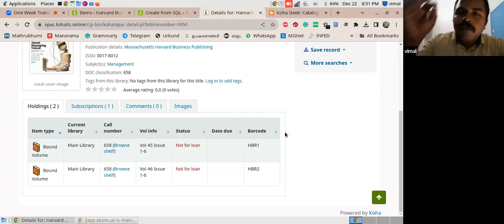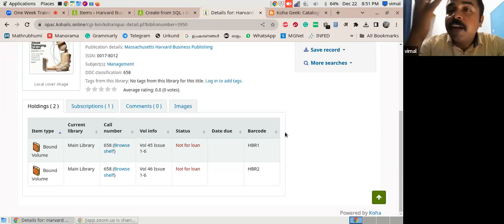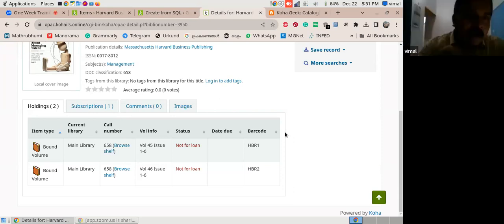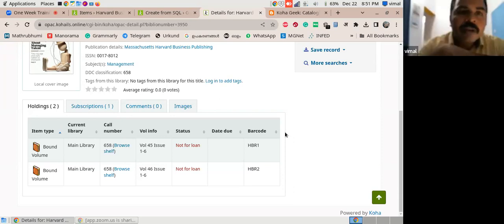Next, actually, on the second day we elaborated a lot regarding cloud, Koha on cloud. But we actually spent 2 hours on that, so we could not cover other things. So we can arrange one more day to complete other sections like the acquisition module, OPAC customization, these things. 26th, 7 p.m. we can meet again and cover other things and finish the training.